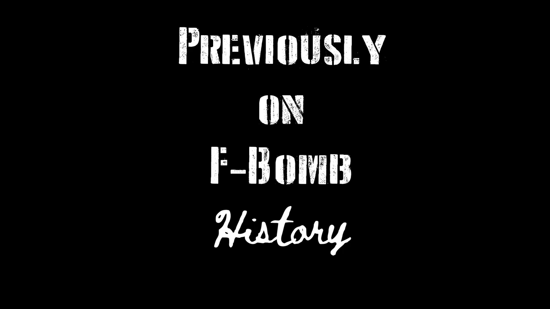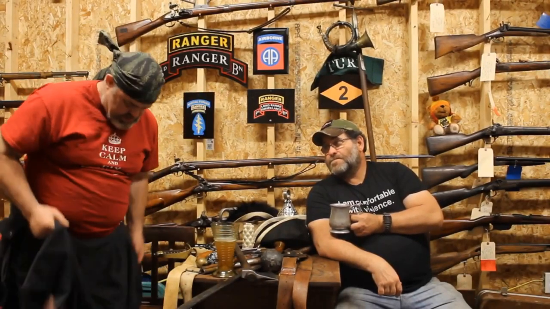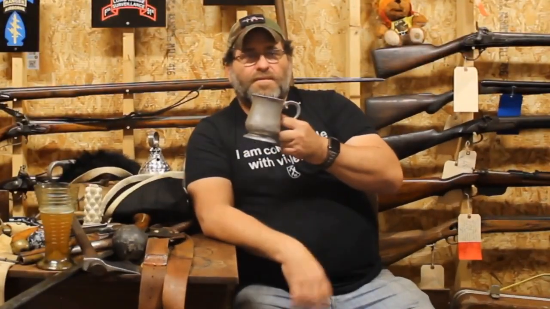Previously on F-Bomb History. Whenever everybody thinks Highlanders, you always think of a kilt. You think of somebody running around in a little dress. That's why I wore my little dress today, to illustrate the kilt. However, the 71st Highlanders in the South didn't wear a kilt. They wore pants.